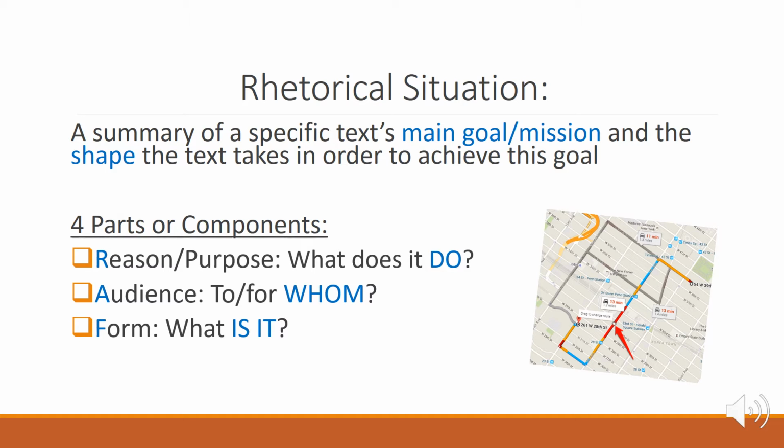Third is the form that the text takes. There's many different kinds, and these are often easy to spot just by eyeballing a text. And this would be similar to asking yourself, well, will we walk to our destination, drive, take the bus, or ride a bike? And last but not least, there's the thesis. What is the point of the argument? Why are we going to this destination? Now let's talk about each one of these components in a little bit more detail.